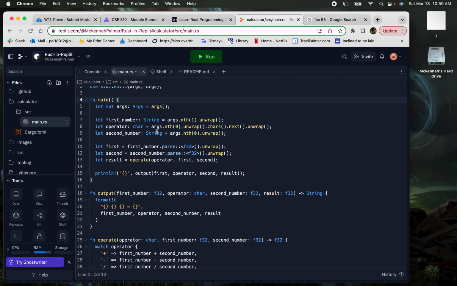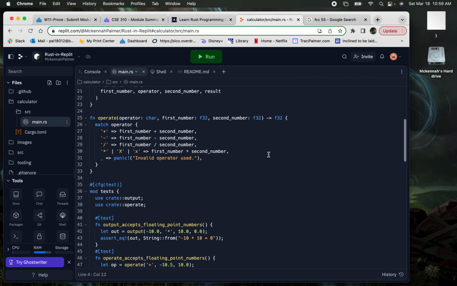That is a lot more complicated and we don't quite have enough time to explain it, so just know all this helps us parse or translate what the user is giving us. And we're just storing it, and then after running it through operate and output, we are receiving all that information back and printing it out to the console.